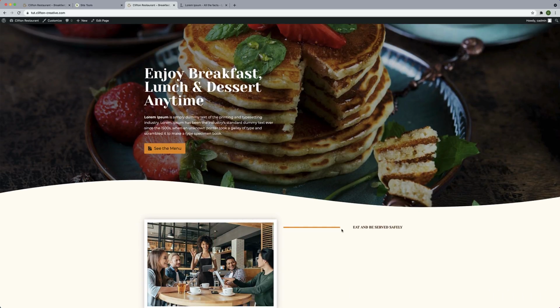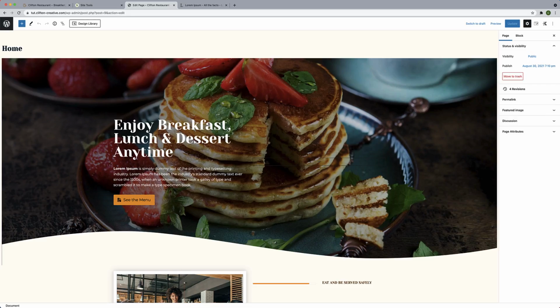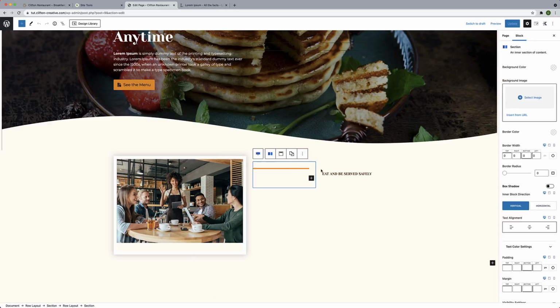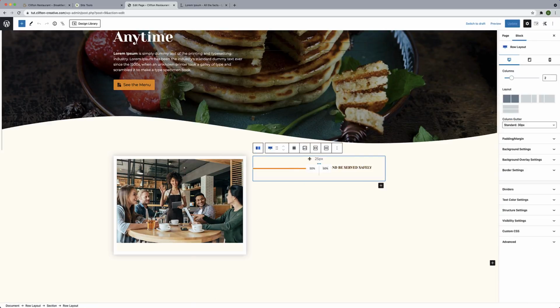Okay, so now we can see everything's nicely centered now. Right, everything's nice in the center. So now we just need to bring this together so that this is shorter and this is floated to the left. So I'm gonna go ahead and edit the page again. I'm gonna come here, select it, and you see this. You see the percentage of the width of the row here, 50% and 50%.